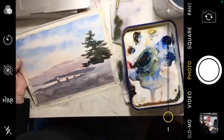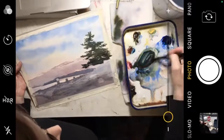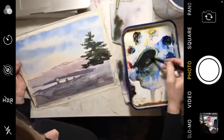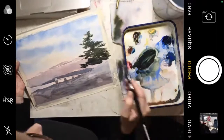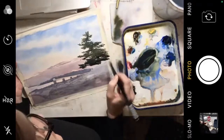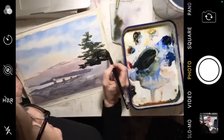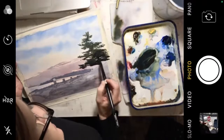Zoom out here so you can see the palette. So I'm mixing and remixing this puddle as I go along, and it's getting denser and darker as I move down to the base of the tree. You're getting less and less light as you move down.